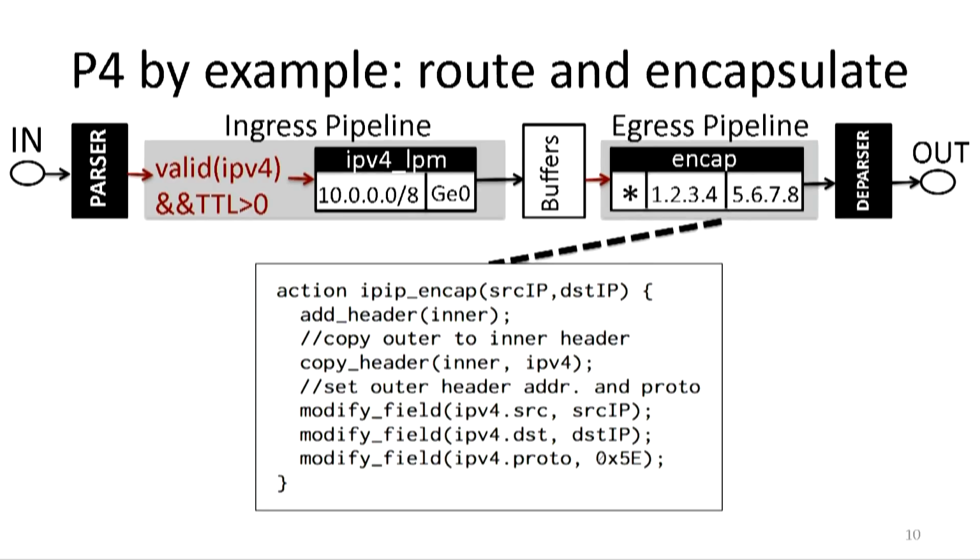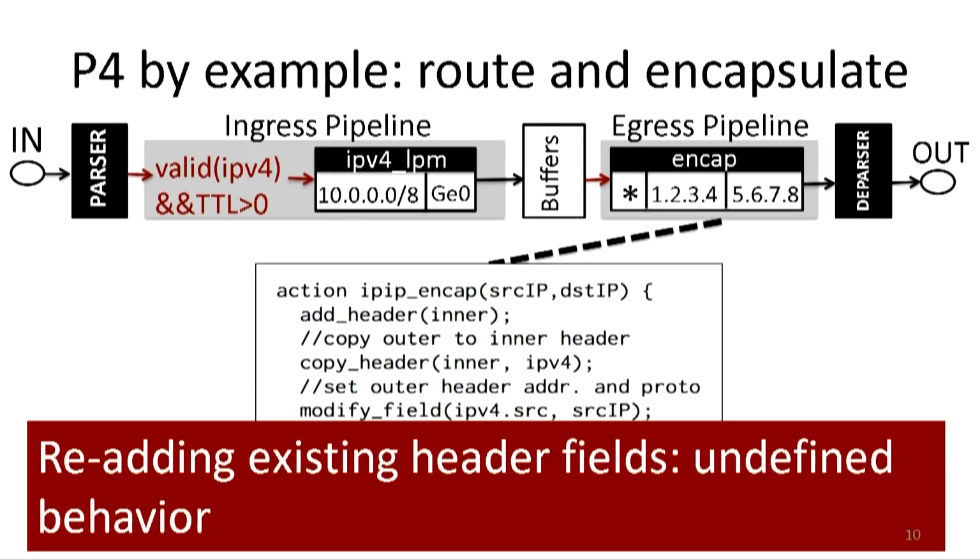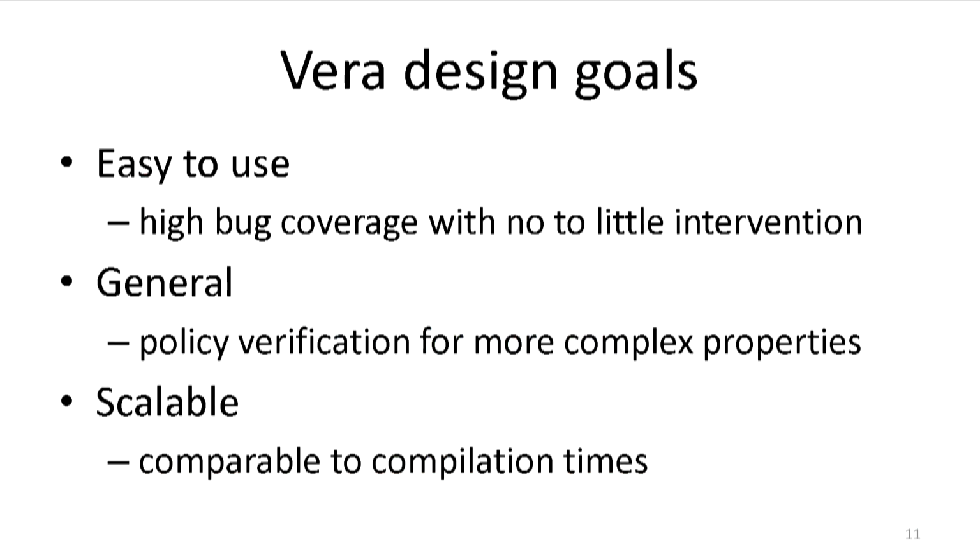However, we modified the parser. Now our parser can also accept encapsulated packets. And in this case, trying to add another encapsulated header will again lead to undefined behavior. We're basically either modifying the existing header or, depending on the implementation, we're just going to mingle both. So these are the problems Vera is tackling.